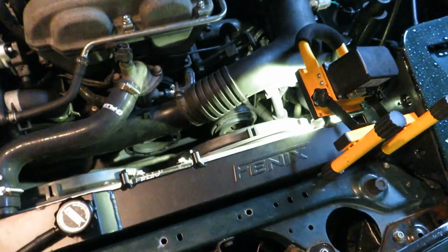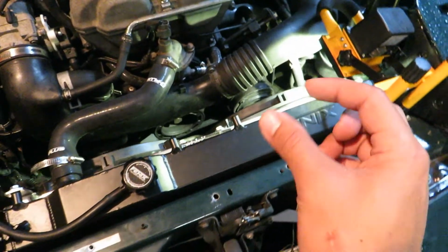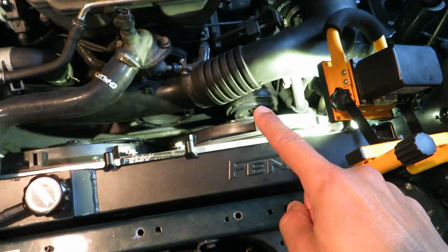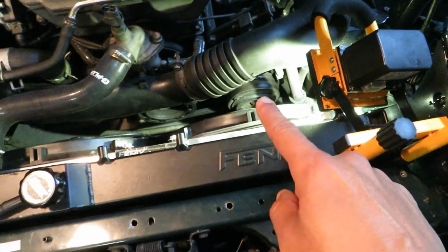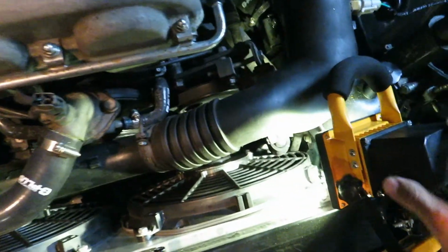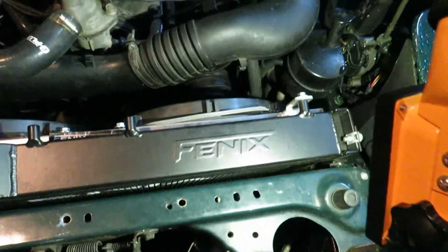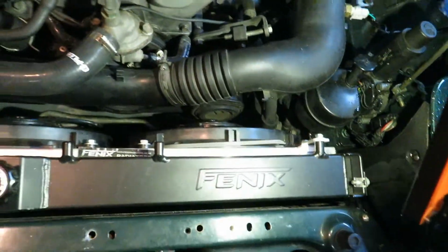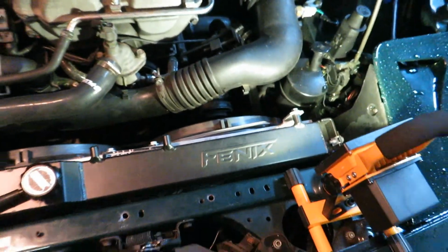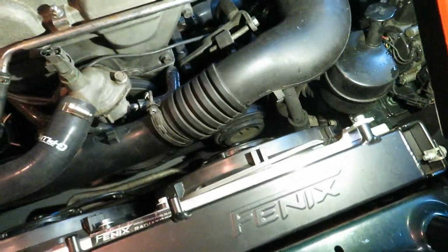One thing I forgot to mention is that when I have the car running with AC on, it makes the noise, it extends the range at which the noise comes on. That's because the AC compressor, which is there where my finger's pointing, is on the same belt as the power steering, that belt that you can see over there. So I believe it's that belt that's causing my noise, and so that's another thing you can diagnose yourself. Just try different bits, see where it happens, and then narrow down the culprits one by one.